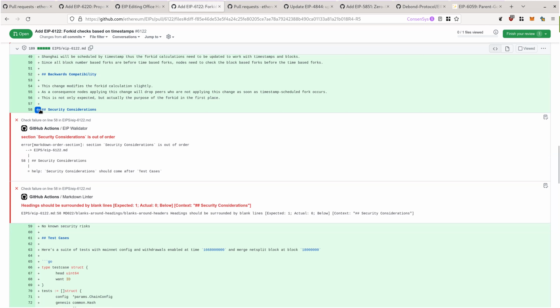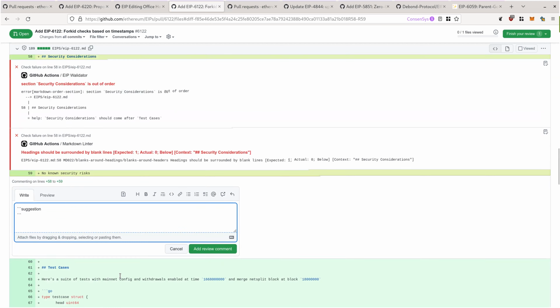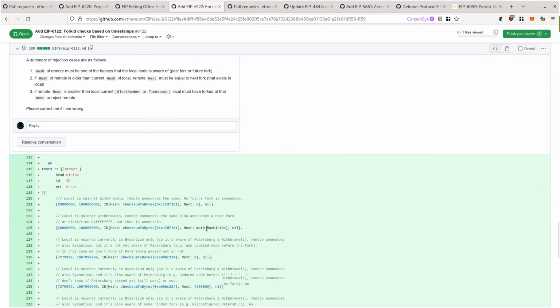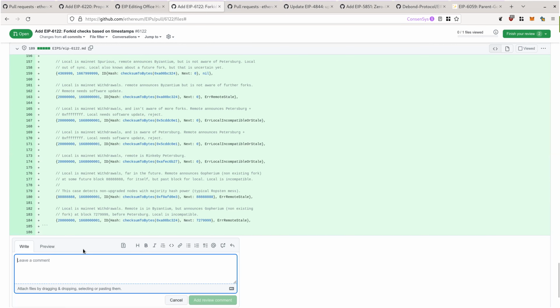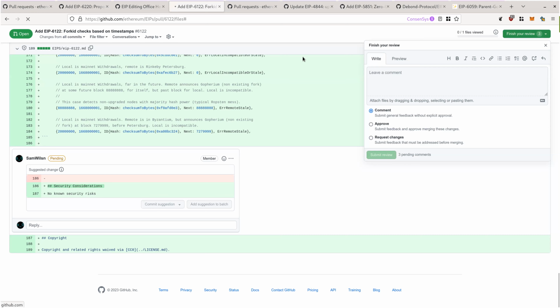So security considerations, and then after test cases goes here. Cool, so that is pretty much all that needs to be done on that one.